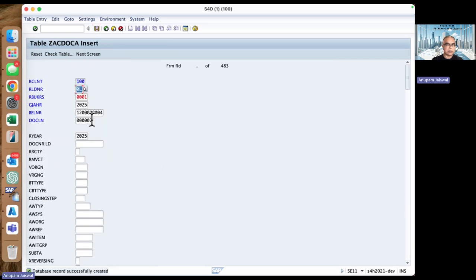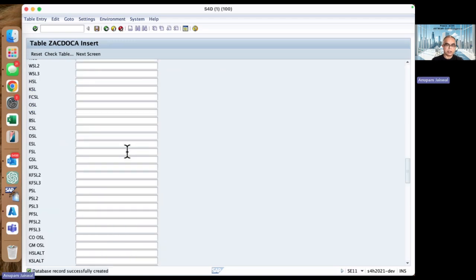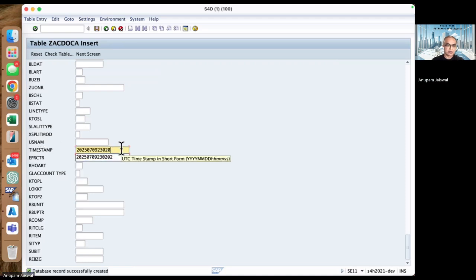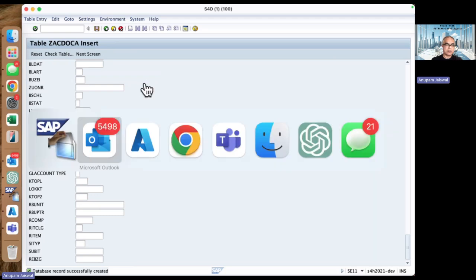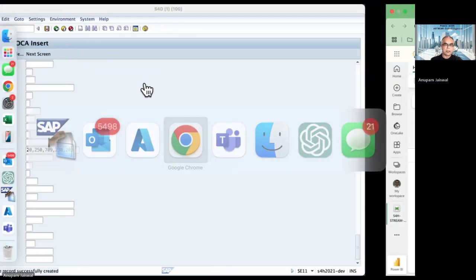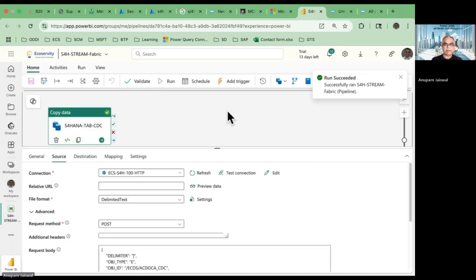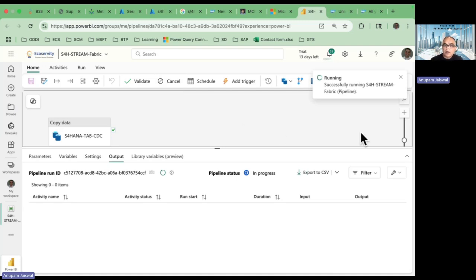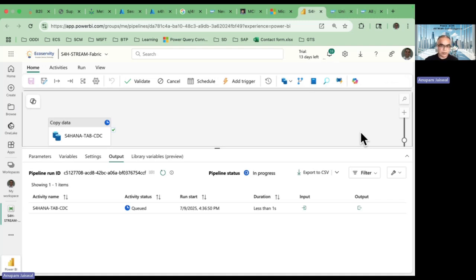And then I'll create 2 entries just for this one. Now we have 2 entries, and now if we go and run the delta, it should go and fetch just those 2 entries from our SAP. So this says it's successfully done.